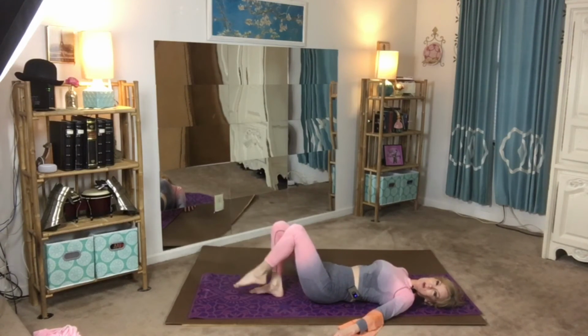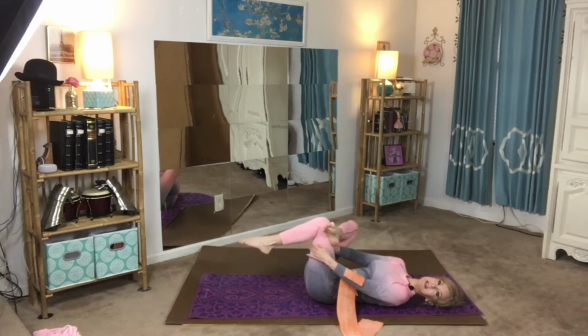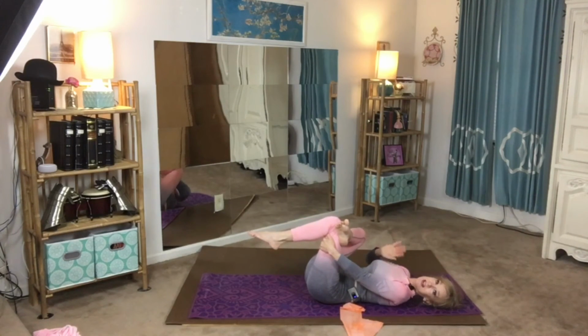Good. Now, another exercise we can do to open up your hip flexors is to take your right leg and cross it over your left leg, and then we're going to lift the knee, reaching behind. And then I like to take my elbow of this hand, or you can take your hand and press out on that right knee. So this is opening up your right hip socket.